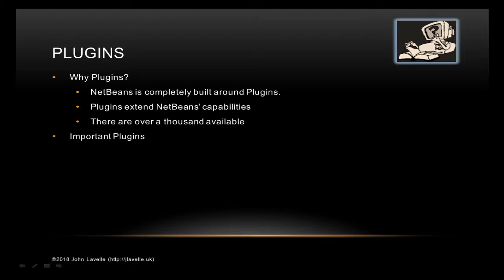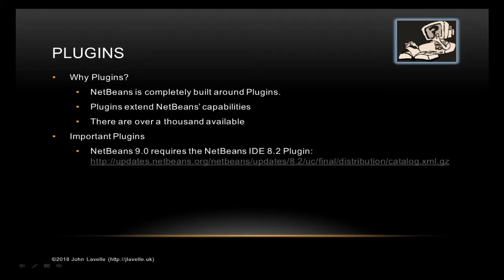Okay, so which plugins do you need? Well, if you've got and installed NetBeans 9, then to do C++, PHP, HTML, JavaScript, etc., you're going to need to download the 0.2 plugin, IDE plugin. I'll put a link to this below, and it'll also be on the website, and I'll show you how to install this plugin into your system if you're on NetBeans 9. Now, NetBeans 10 does not require this plugin, nor does NetBeans 8.2. It's only required for NetBeans 9.